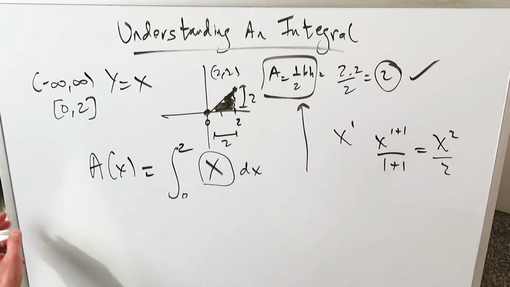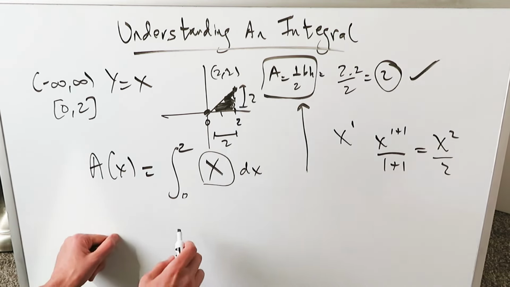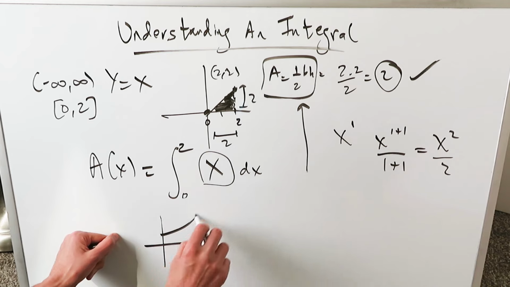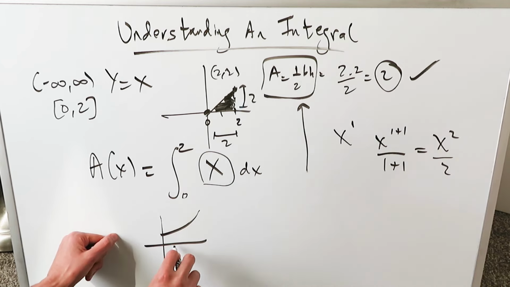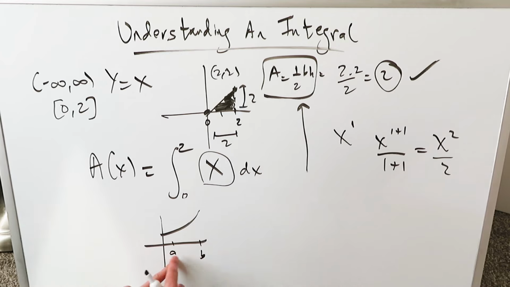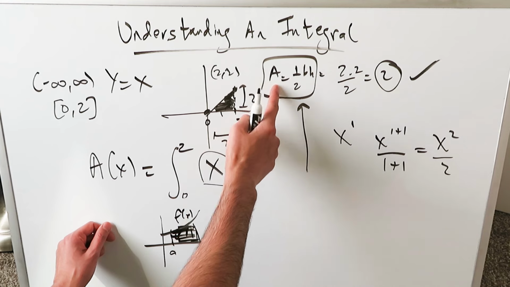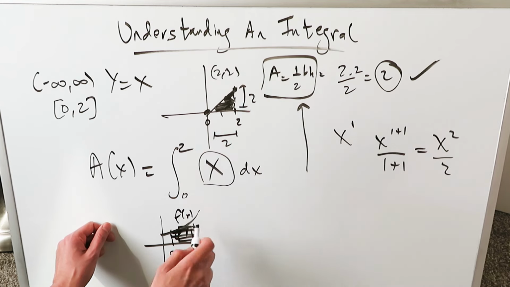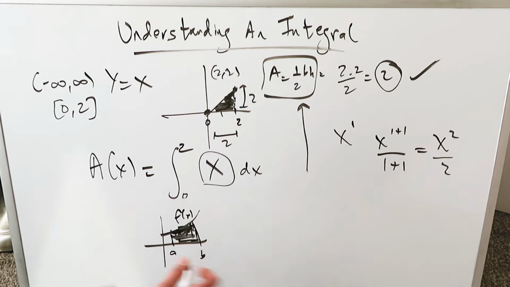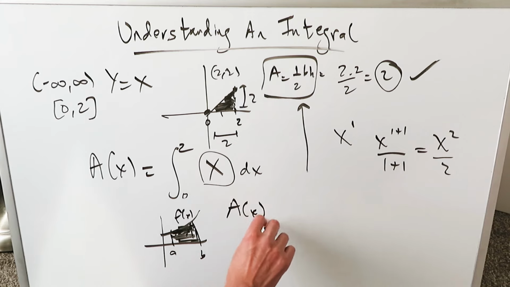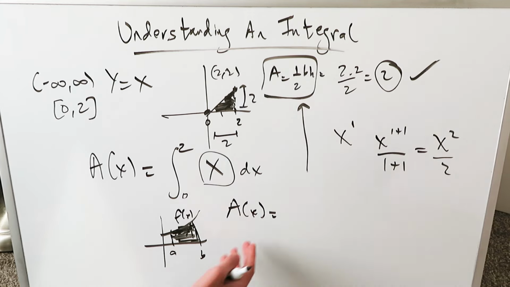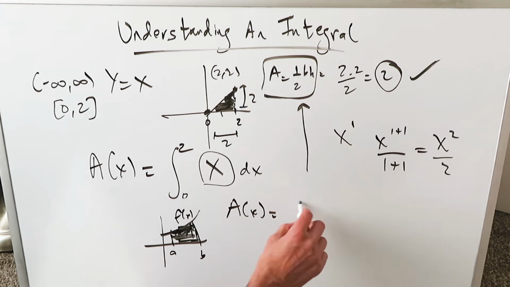Your take-home message from this video with regards to an integral is this: at any time you're looking at a curve and you're looking at it from a lower limit to an upper limit, these are your domain, your lower domain, your upper domain extent. You have a little curve here, f of x, and you want to calculate the area of it, because you can't always have linear lines and then straightforward triangle formulas. You'll have who knows what type of curved lines pop up. You're going to look at it in this way: area with regards to x. It's one way of doing it. There's another way with regards to y, but we're doing it with regards to x.